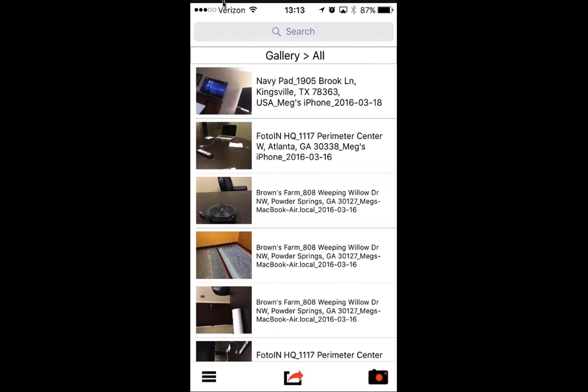Now, if you are connected to a storage provider, you have a paying account, and your photos have been syncing before, but they're not syncing anymore, you want to check to make sure that the connection between your FotoIN account and your storage account is verified. And you can do so. If the connection's broken, when you log on to the web portal, it will automatically prompt you to enter in those storage provider credentials again, and therefore the connection will be re-verified and you can sync your device and the photos will start to sync.